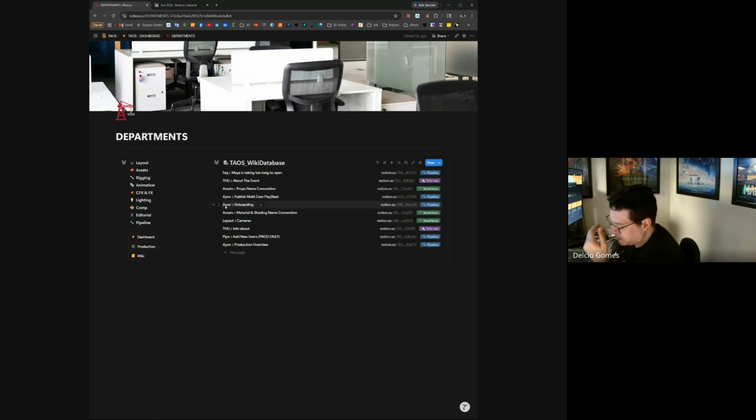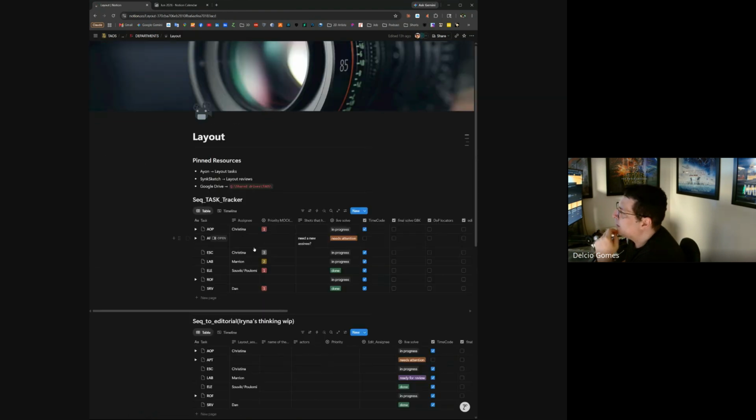I imagine that most people are not going to jump in here, but each one has a page. I still need to jump into the page because what I would like is to put the task tracker that I created into here, with a filter for only that department.